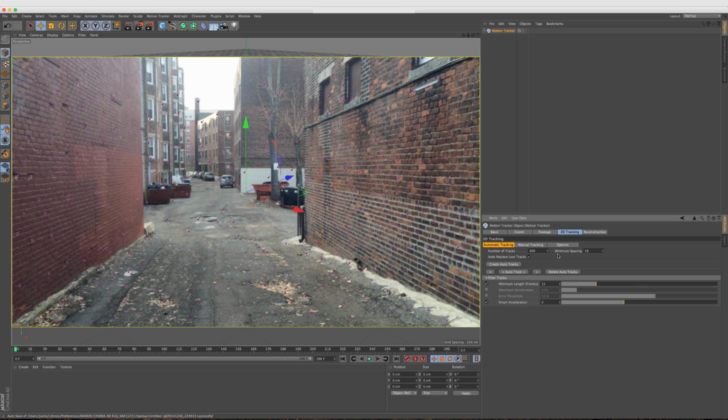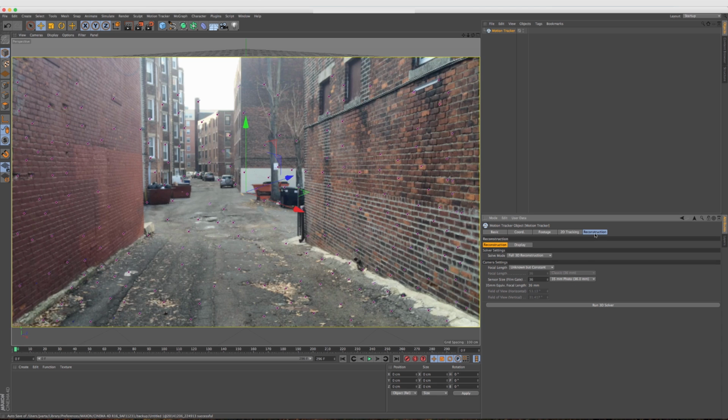Again, I could go into more detail on these more advanced properties here, but just so we can quickly get into this and see some quick results, I'm going to go right ahead to this Reconstruction tab, which is where we can run the 3D solver. And basically, once we run the 3D solver, it's going to also insert a 3D camera into our scene, which is really awesome. And you can see all the camera settings here. So if you do know what kind of camera you shot with, you can specify the focal length or the sensor size and different things like that that can get you a much more accurate track. So let's go ahead and run the 3D solver here.